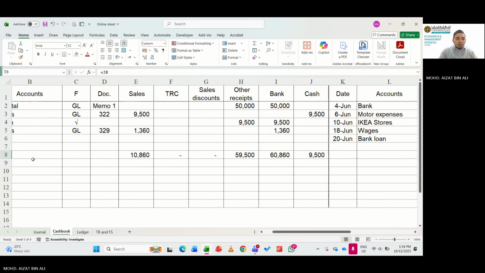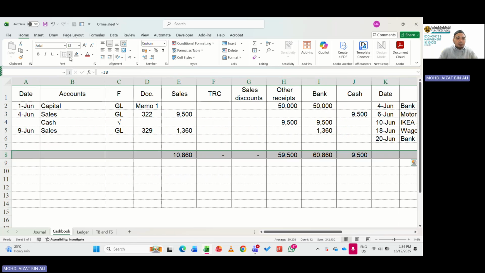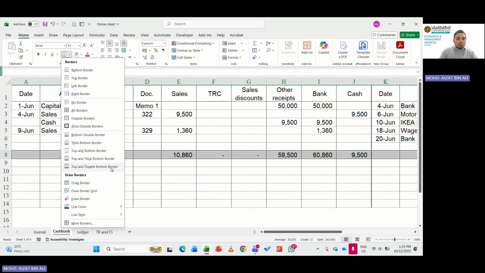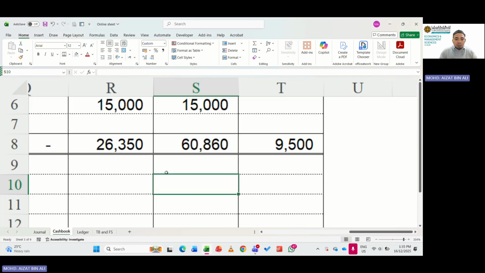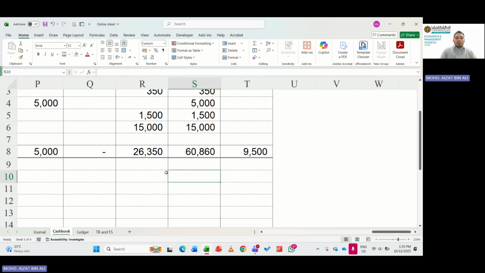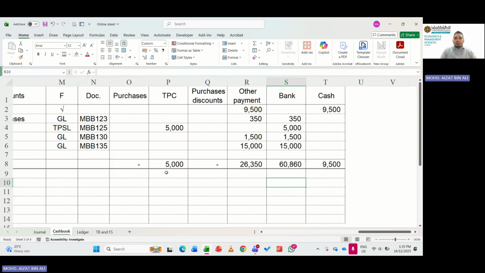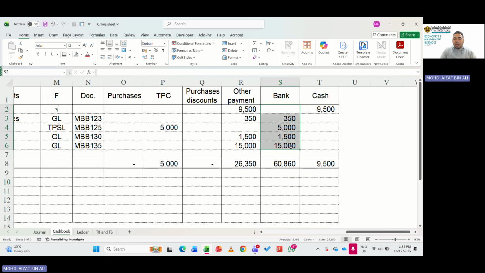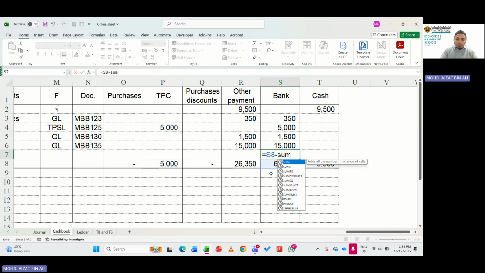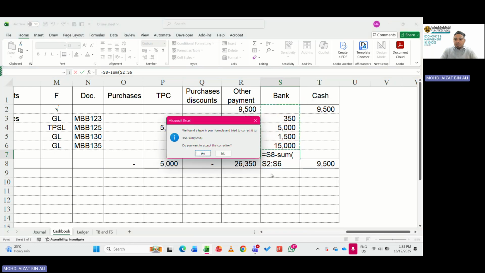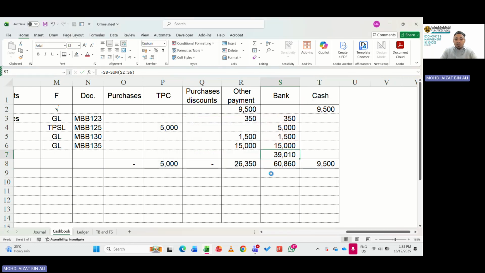Okay, let's do a double line properly here. Double bottom border, right? So actually it's a double line there, as you can see. Next, the idea is that all of this adds up to this amount. But here, this amount is only 21,850 ringgit. You can see here the sum. So obviously there is an amount missing. So let's find that missing amount, with this total minus the rest. Okay, so this would be the missing figure.